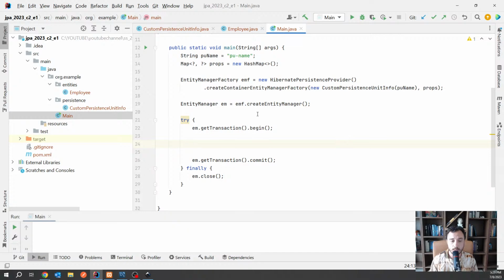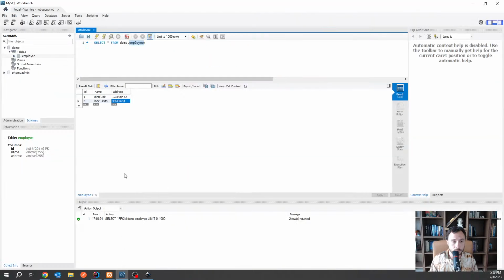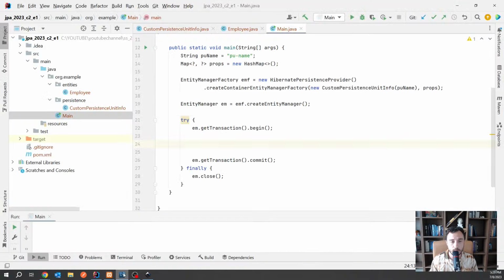But let me try something different now than I did in the previous lesson, because I of course want to teach you new things. As you can see in my table here, I already have some data. One of the first things that I want to teach you is how to grab the data using the primary key. And to do that, like for anything else in using JPA, you will use the entity manager, because the entity manager is the manager of the context. It manages the context in both directions, from the app to the context, and the other way around, and from the context to the database, and the other way around.